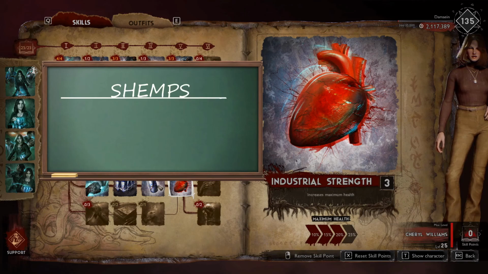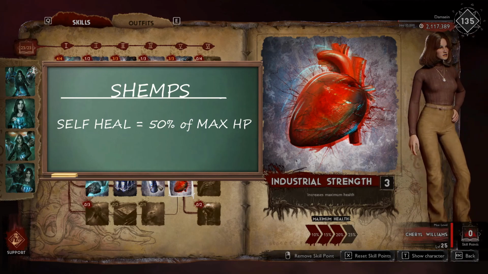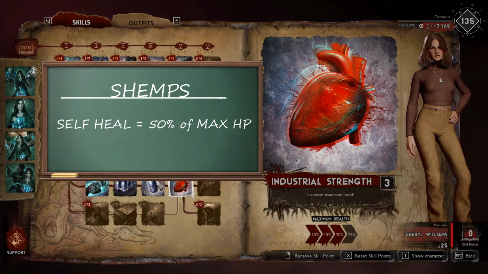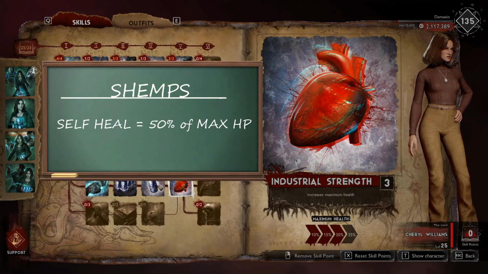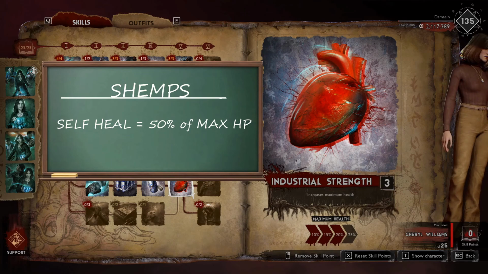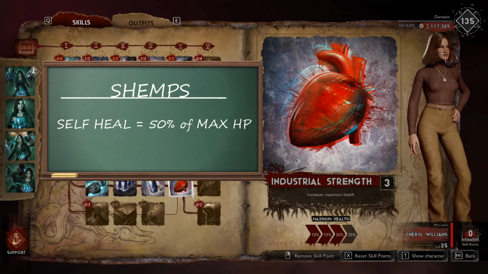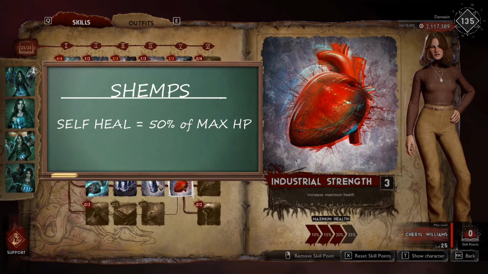Shemps is the support item that heals your health. Whenever you drink a Shemps, it heals you for 50% of your HP. Now, increasing your Pink F health and increasing industrial strength health will actually increase the amount that your Shemps will heal you for, because it's always 50%. This is actually really good. This means that if you buff your health a bunch, your Shemps are worth more on yourself.